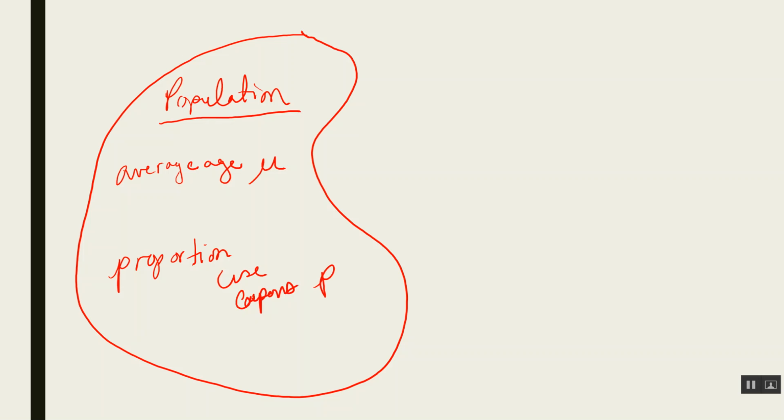Proportions, we use a little p. Now, I'm hoping you remember that these symbols are just placeholders. Like variables, they have specific meaning. And here, my mu is representing the average age of my customers. My p, my proportion, is the proportion that use coupons. And mu and p are very typical parameters. Parameters are numbers that describe a population.